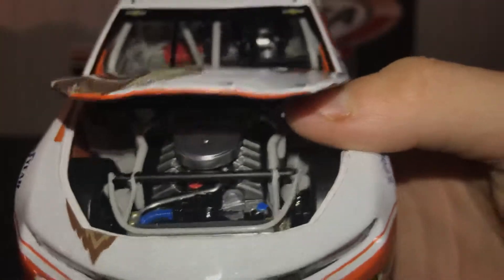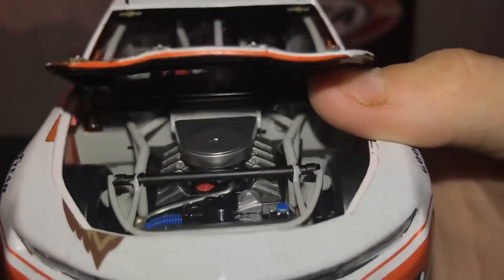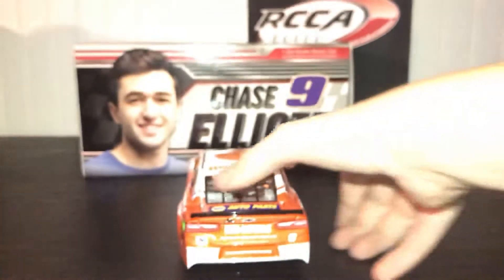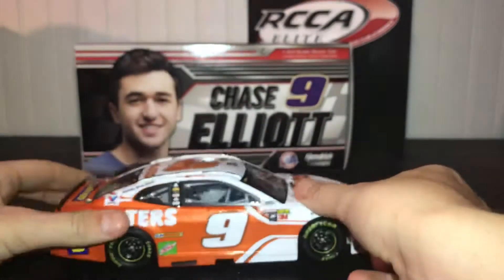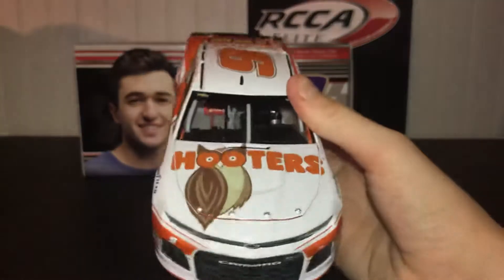Let's get to the engine detail. There's the engine detail — the ARC version. I did a chassis swap on this, so it just has the metal bottom, but the engine detail is exactly the same. Since I did switch the chassis, it made the trunk open, which is nice — I like the trunk to open — and the suspension works.